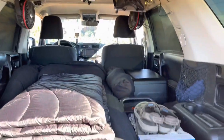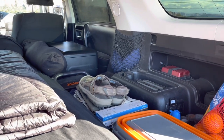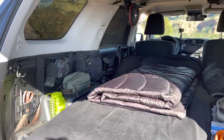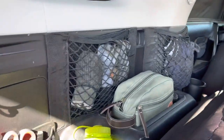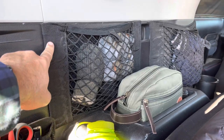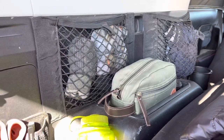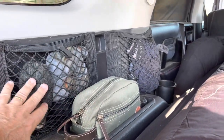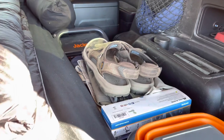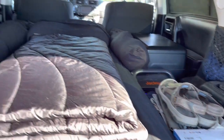It's wonderful. I'm a minimalist when it comes to clothing. I figure I only need basically two outfits: the one I'm wearing and the one that is waiting for me, or the one that I'm washing, right? So instead of building stuff out, I figured I could use these little mesh cubbies that attach to the wall with automotive Velcro. The great thing about automotive Velcro is it can withstand really high and really low temperatures, and it doesn't pull off the wall. So I have only a few socks, a few underwear, and a couple of t-shirts. Then I have maybe some shorts down here, the pants and long sleeve shirt that I'm wearing, and somewhere in here I've got a down coat.